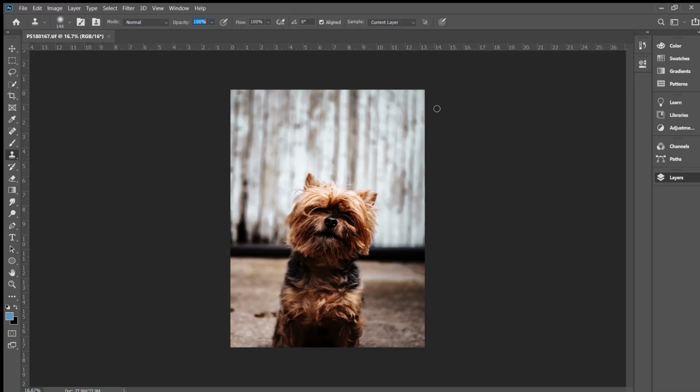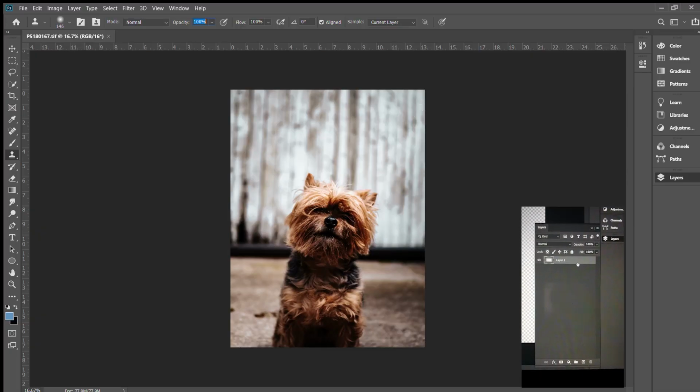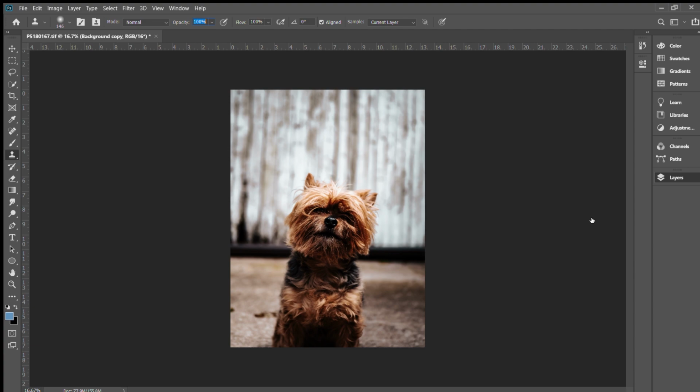Now, the first thing you want to do is take your photo and place it into Photoshop. Now that you're in Photoshop, you're going to go to layers and make a background copy. You're going to take that background and slide it down, and it's going to create a copy. Select the copy layer, go select the pen tool, and start making a selection around your object.